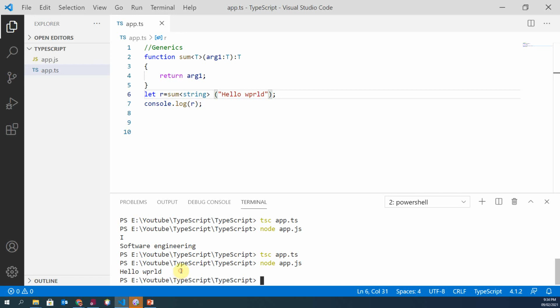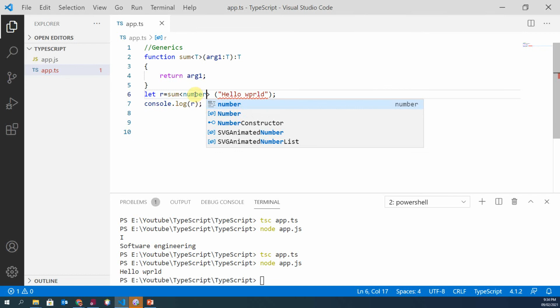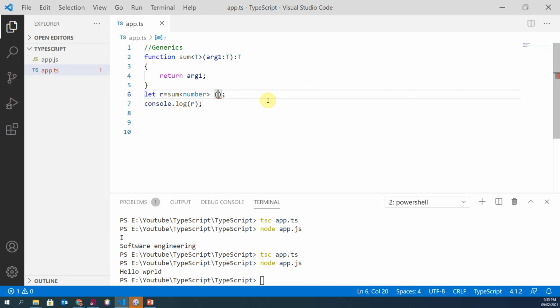Now, if I want to pass a different data type value like number, we just need to change the data type to number over here and the value of this argument to 1 2 3. So you can see the same function is taking arguments of different data types.